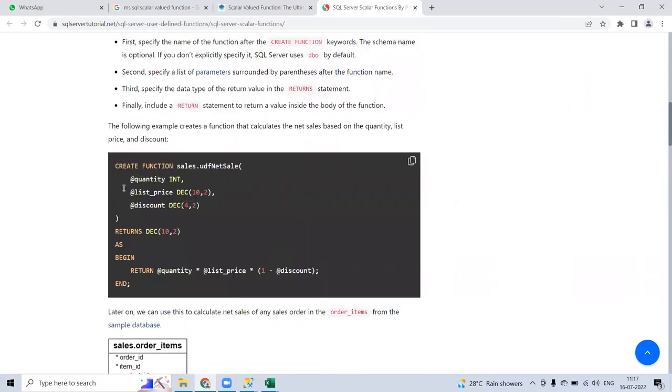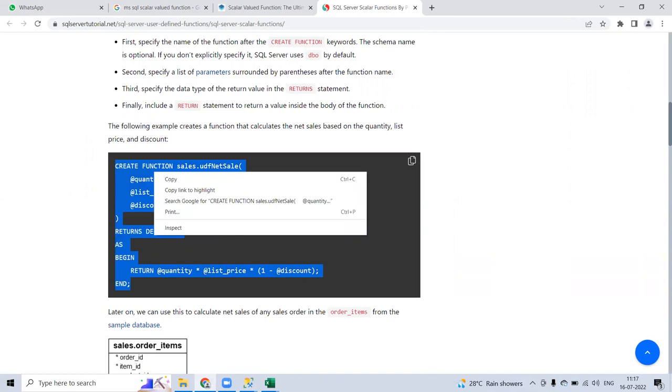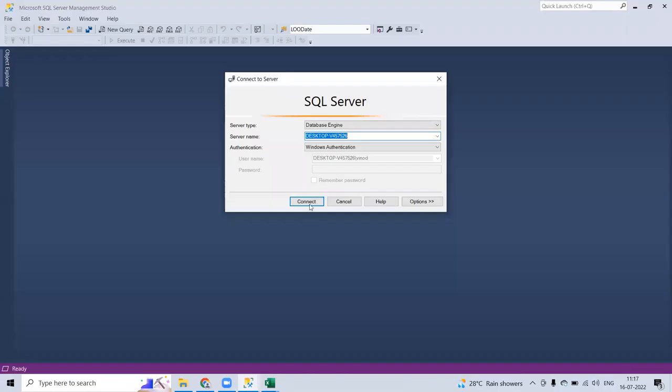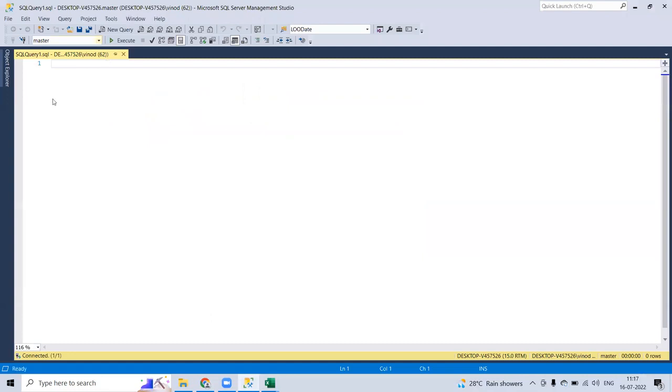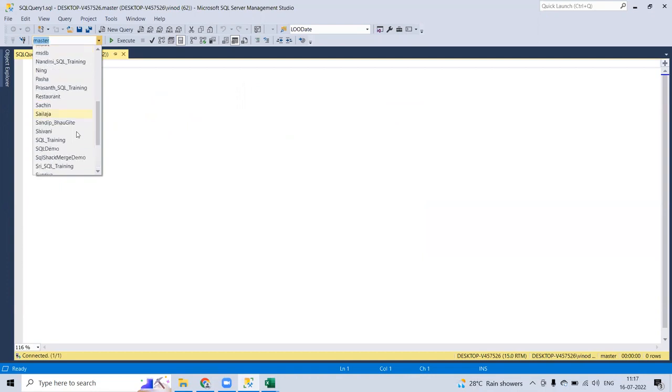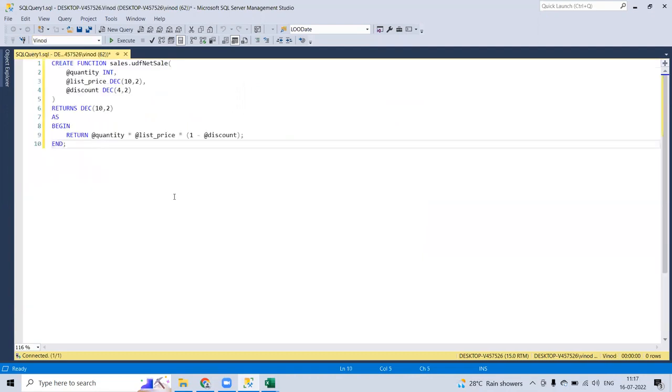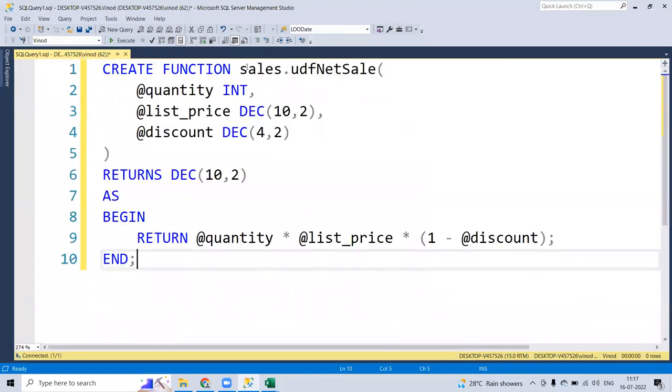See here what they have done. They have defined this particular function. So what you will do, we'll create one function, let's say, for example, addition of two numbers. Here, this sales is actually the schema name.